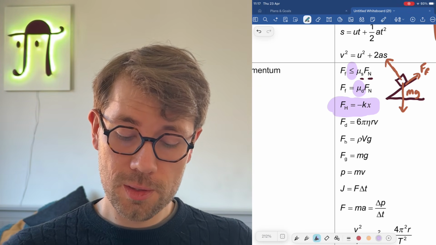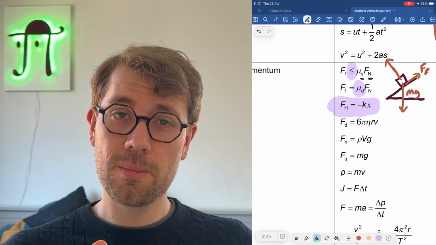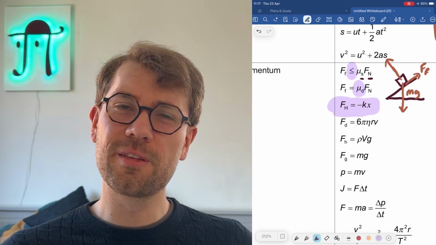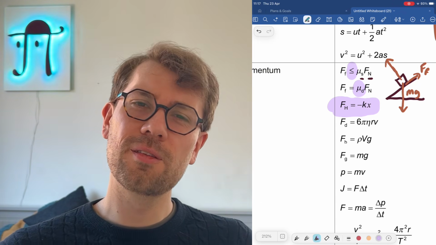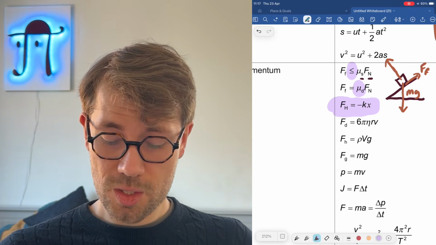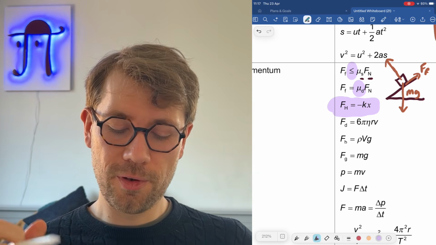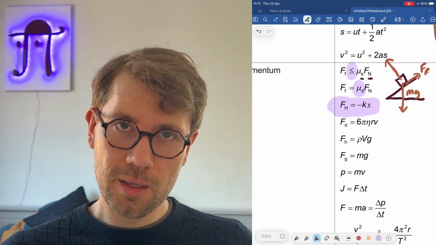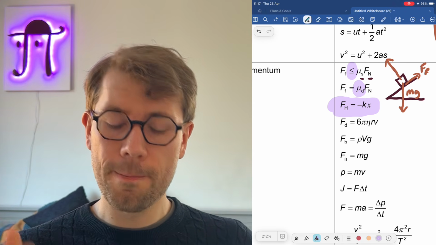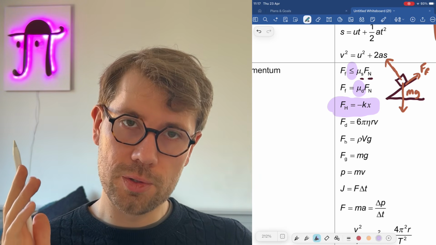When he first published this law, he published it in Latin, but as an anagram, because he didn't want anybody to use his work to do better science than him. That's how they used to do science. It was all like, oh, I found this out first, you didn't. So maybe he wasn't such a nice lad, but he did come up with this law, which means the force of the spring is directly proportional to its extension.